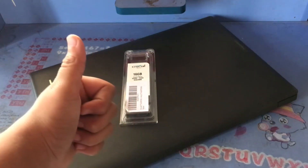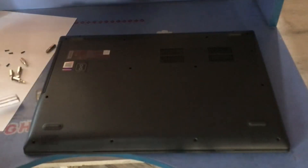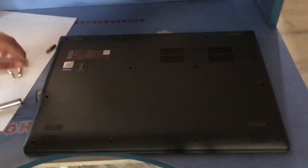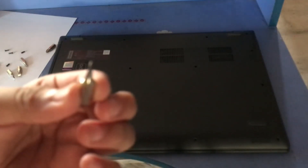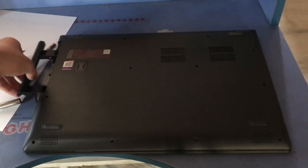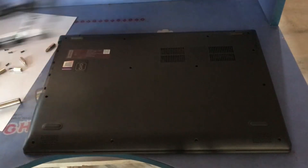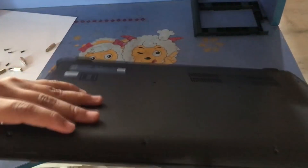Now let's start upgrading this laptop — leave a like if this helps you. Take a Phillips head screwdriver and start removing all the screws in the holes that you can see. There are no hidden screws, so remove all visible ones. Then take out the CD tray and put it aside for safe keeping. Take the screwdriver and start to pry open the laptop from the edge.